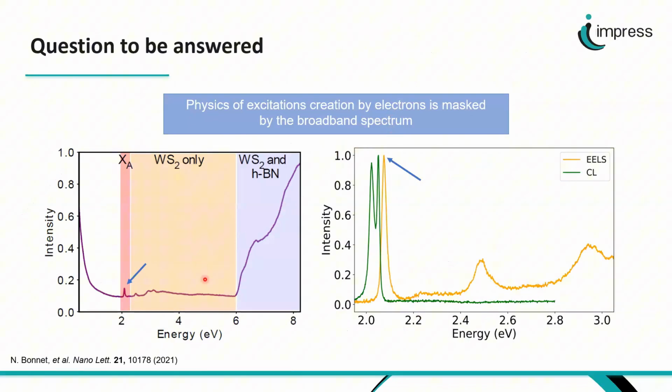And what that leads to is that whenever we have, for example, this stack that I showed before of HBN and TMD, we know that the TMD is emitting light, but we don't know which of the losses, whether in HBN or in the TMD, are actually leading to light emission. So what we want to understand is, if we have this loss in the neutral exciton of tungsten disulfide, for example, do we see light emission from the neutral excitons, or is all this photon emission stemming from absorptions higher in energy, for example, in the HBN substrate? We have indications that a lot of the light emission events come from excitations in the HBN, but that's what we want to prove hopefully in the near future.